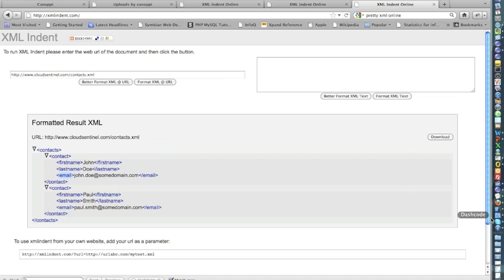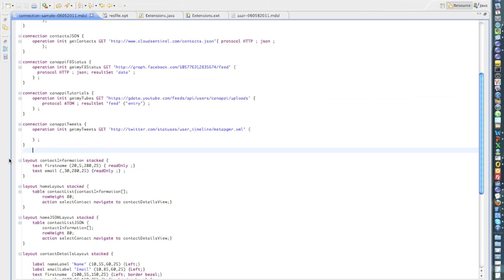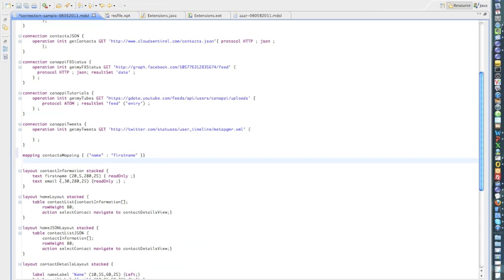Of course, it doesn't always work that way. You sometimes want to name your controls in a different way. So we have the notion of the mapping element. We can provide a mapping.